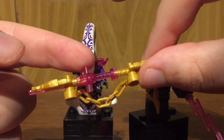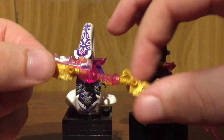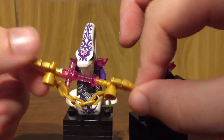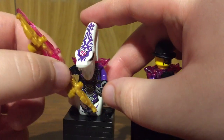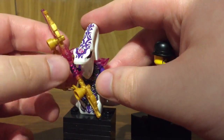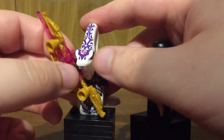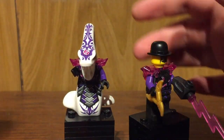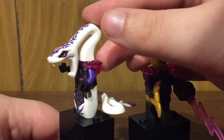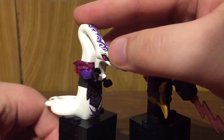It does have some pegs on the side there if you want to hold the shurikens of ice, or you can just hold the scythe of quakes or the sword of fire in here. But yeah, you kind of have to hold this weapon with Pythor's hands at an angle, as it standing up straight just won't work overall. But anyway, removing it so you guys can see a better look at the snake leg printing. It looks really cool. It has that nice little print there.